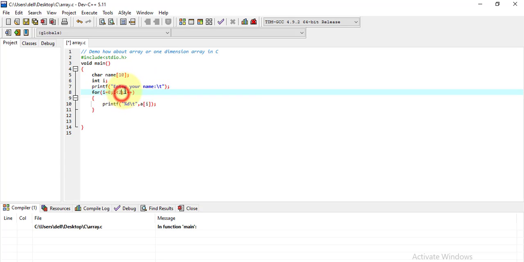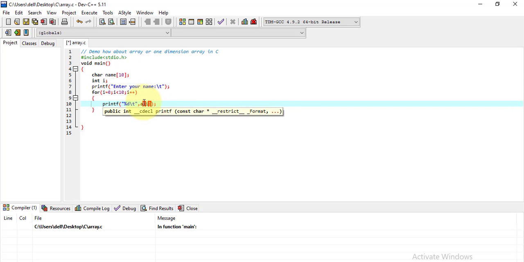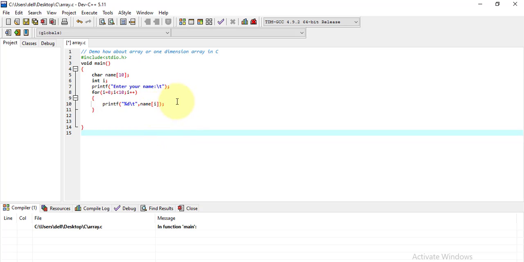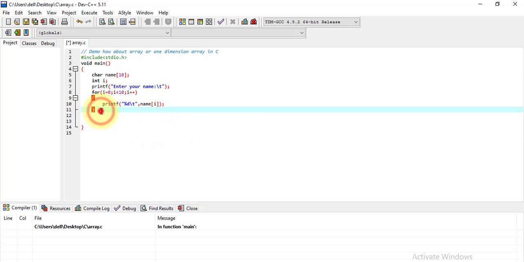Here we have to give the size, say less than 10, and here the variable name accordingly, and after that we have to display its value.